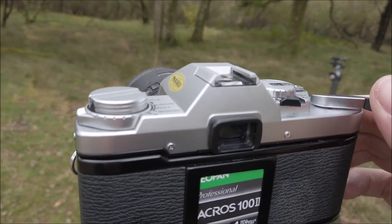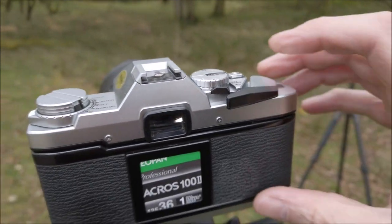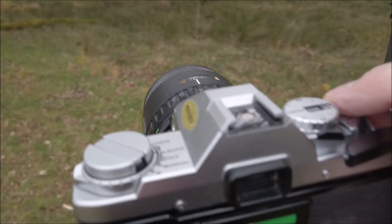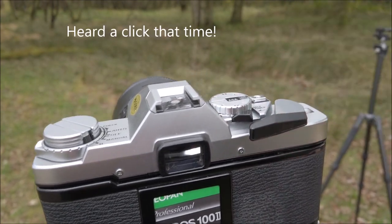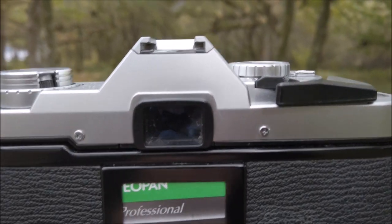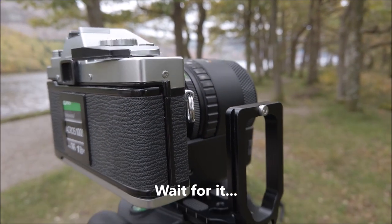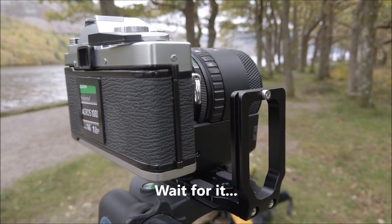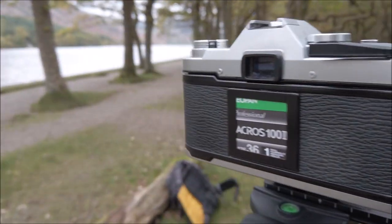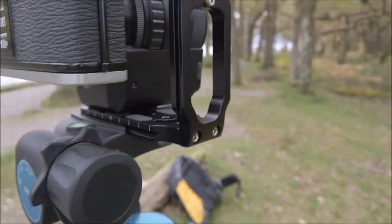So you know when you think you've made a silly error, I wound the blinking film on. Right, let's try that again. Autofocus. Self-timer. Click, click. And of course, I can't review the image until I've had the film developed.